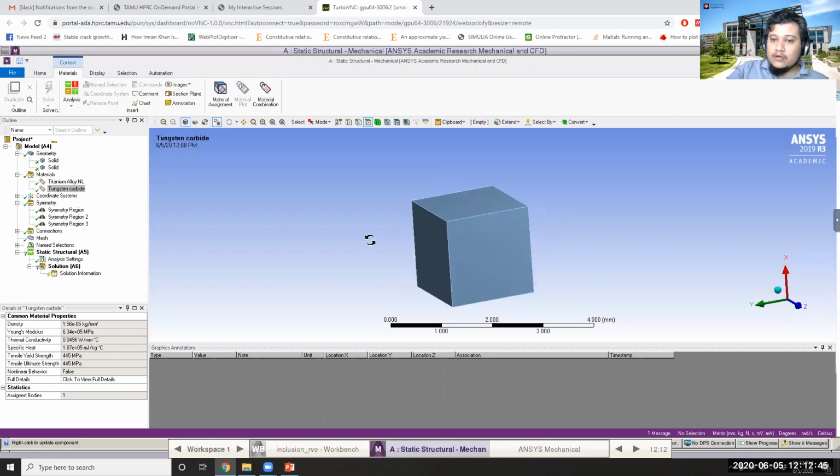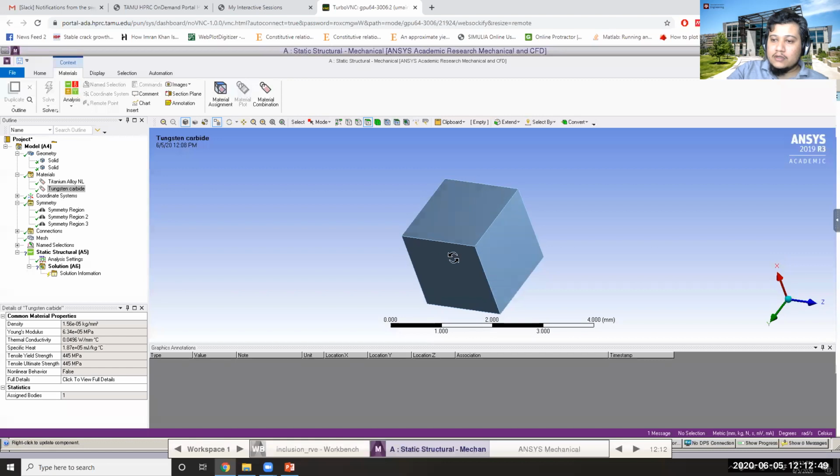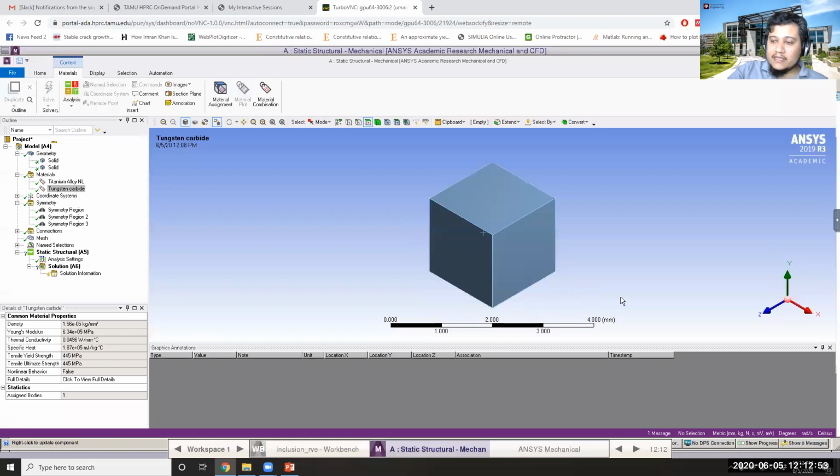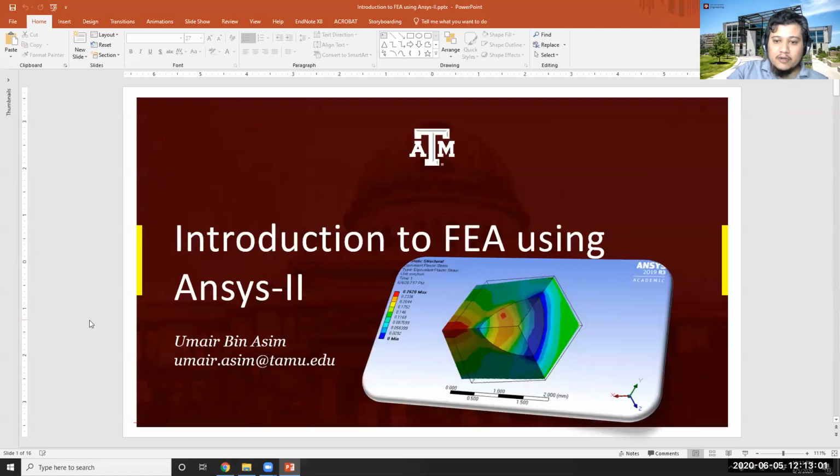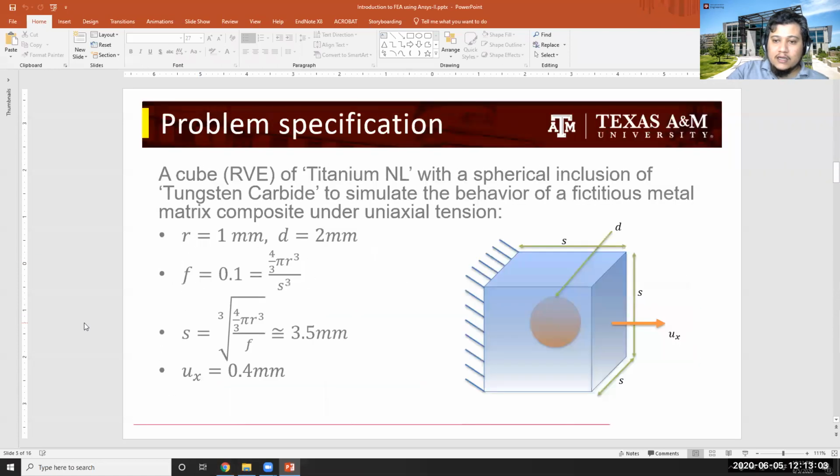Now, for example, in this particular problem, since we were asked to apply a displacement of 0.2 millimeters on the face perpendicular to the x-axis, because my problem statement was that there is a displacement of 0.4 millimeters in the x direction.